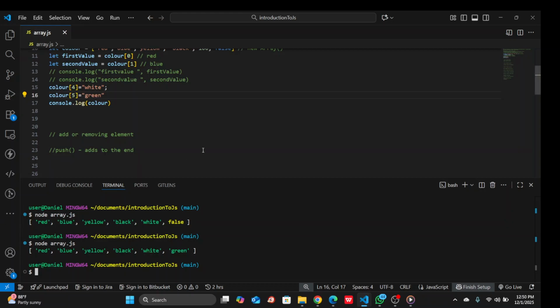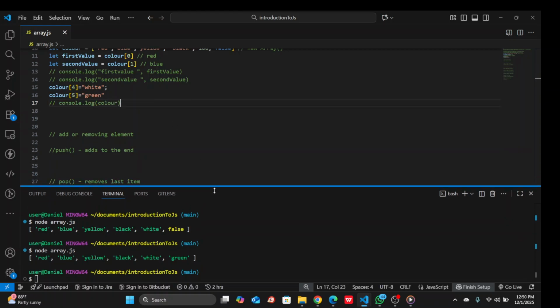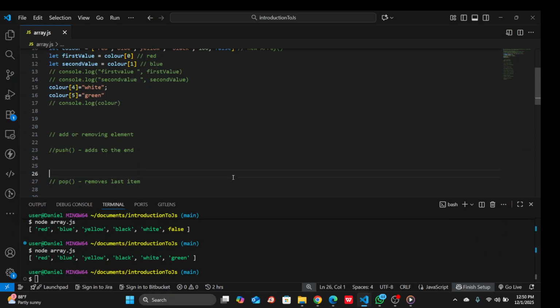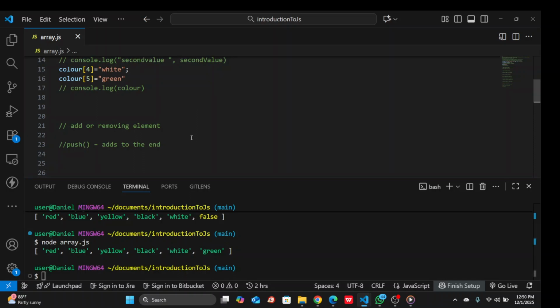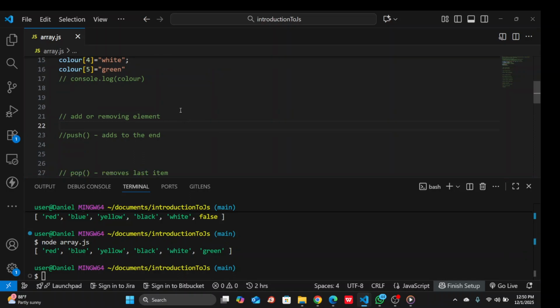Now array has different methods. I want to comment this out. Array has different methods that are provided for us to use. We'll be discussing some of them in this video, and in the next video we'll talk about some.